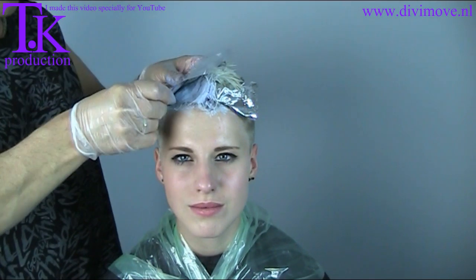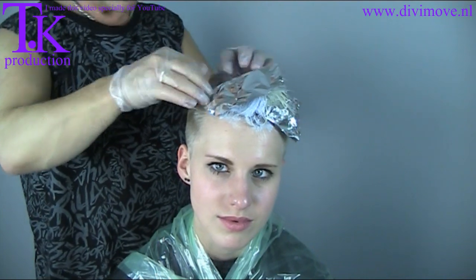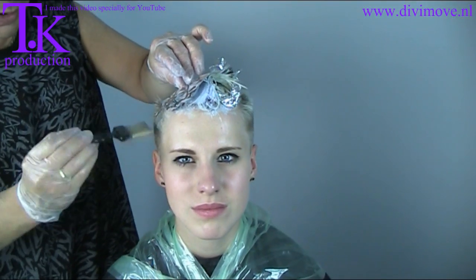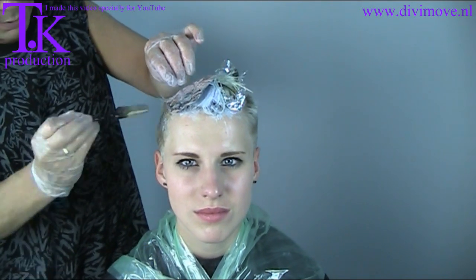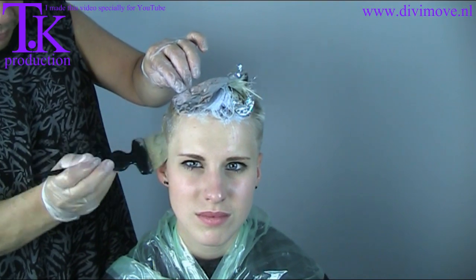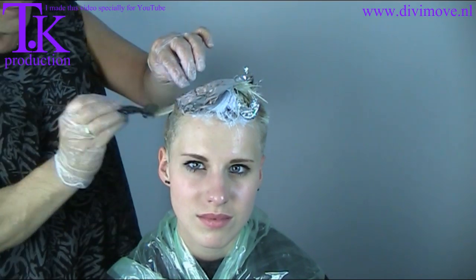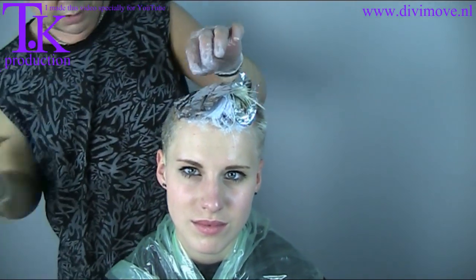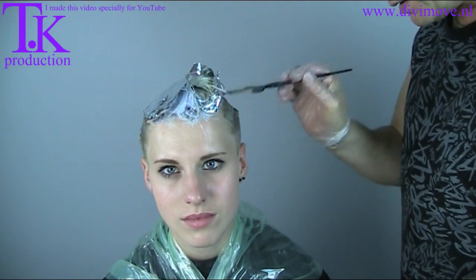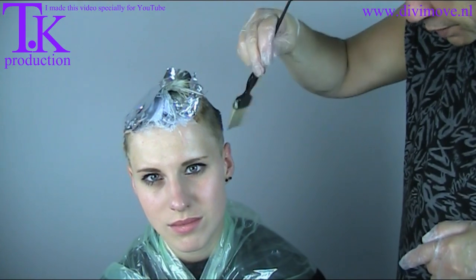I take a new foil, put it on the bleach, and shape it a bit so the back has the curve I want. The color I use on the sides is 4036 - it has a lot of 4-0 and a little bit of blonde and a little bit of red. But at the end result it gives a tobacco color, and it's from Affinage, which comes from Italy. I do it with 6%, which is 20 volume, pushing the hair down so I can stay away from the bleached part and do it in one application.